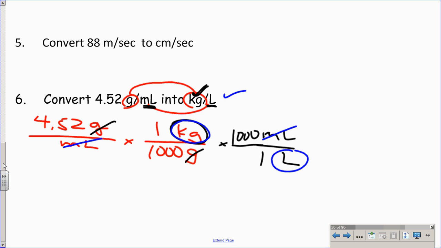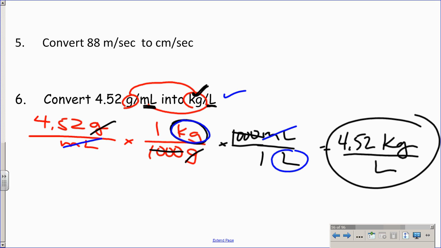You'll notice that we have 1,000 in the denominator and 1,000 in the numerator. Those negate each other, right? All right, so that's just me looking at easy math. So what's the answer? 4.52 kilograms per liter. So I don't actually have to plug in my calculator if I look and kind of cheat and say, oh, thousands and thousands cancel. So that was a little bit more in depth because we had 2 units to deal with. Sig figs in this case are just dealing with your first number given to you, so 3. Moving on.